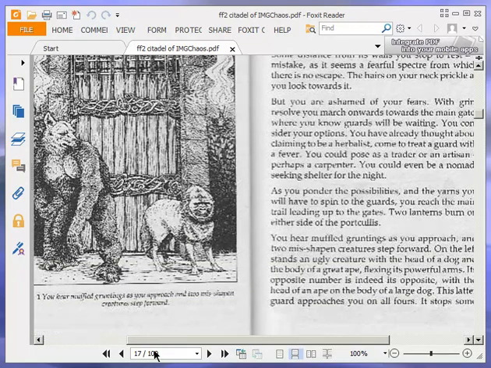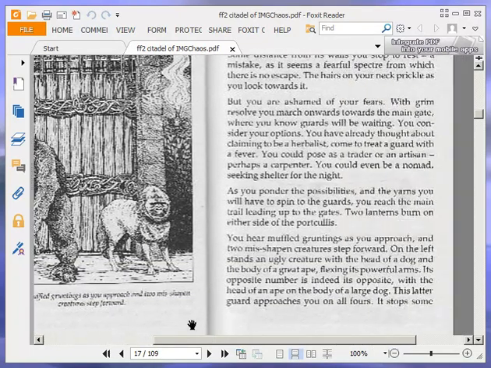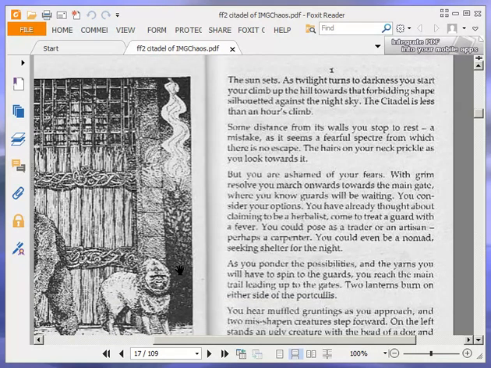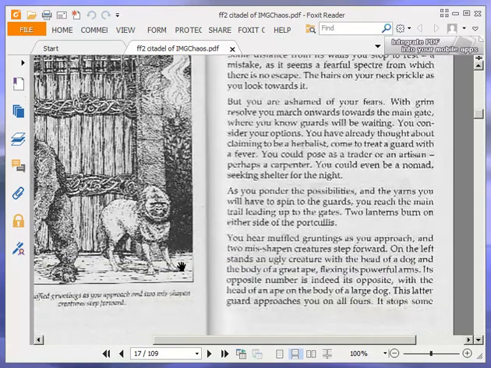Okay. So here's paragraph 1. The sun sets. As twilight turns to darkness, you start your climb up the hill towards that forbidding shape silhouetted against the night sky. The citadel is less than an hour's climb. Some distance from its walls you stop to rest, a mistake, as it seems a fearful spectre from which there is no escape. The hairs on your neck prickle as you look towards it, but you are ashamed of your fears. With grim resolve you march onwards towards the main gate, where you know guards will be waiting.